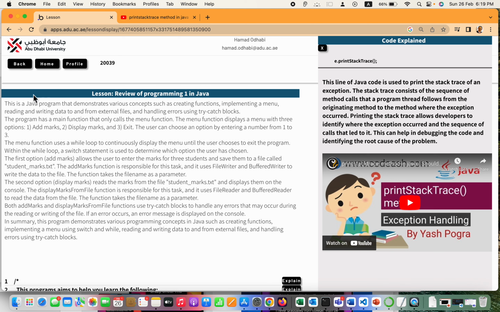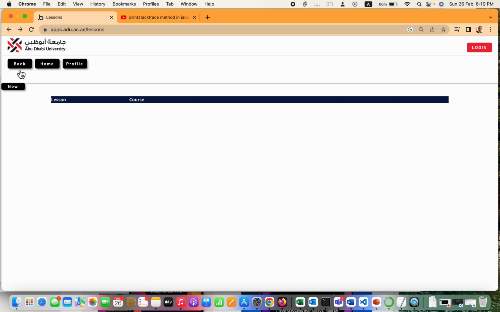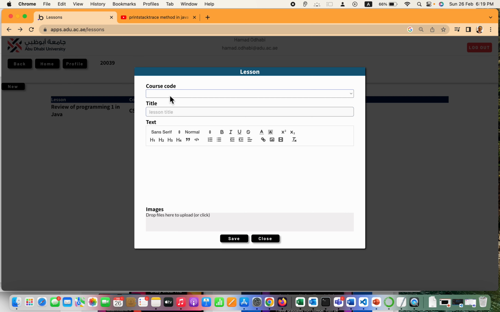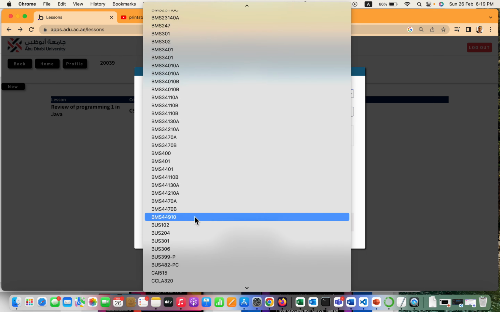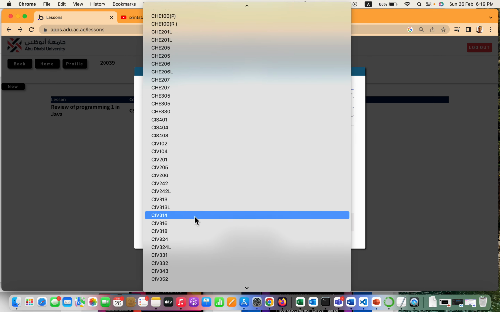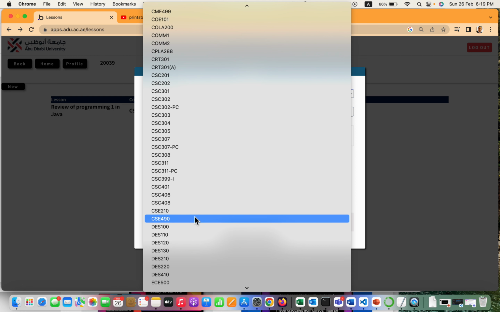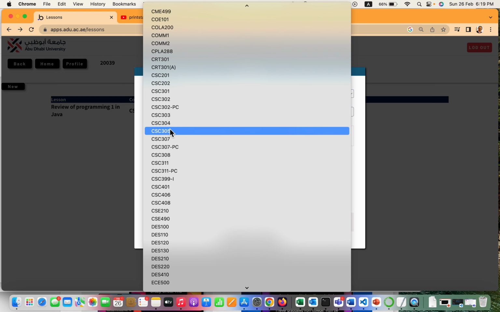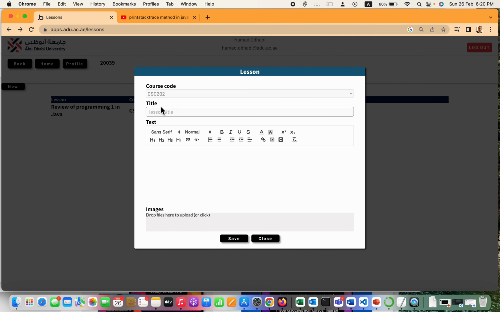So if you want to create a new lesson, what you do, if I go back here, I can simply create a new lesson. I need to select my course, and all the courses should appear here. Say also CSC, need maybe a way to optimize this one. That's our course. Okay, and then you can say here objects and classes. This maybe, and you can write a description here of what you want to do.